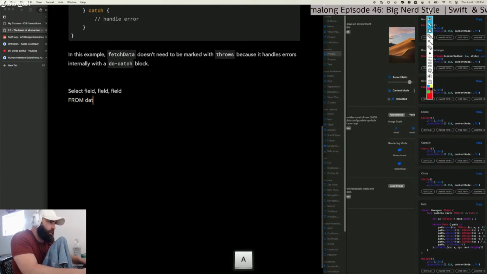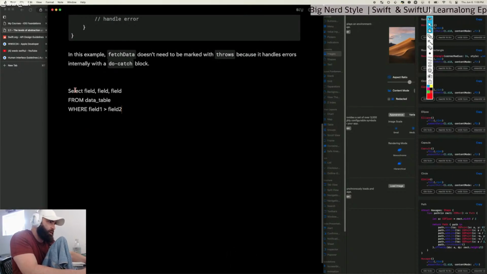So from, and then your data table, and then where, field 1 is greater than field 2, whatever your conditions are. It's really simple. You're just literally describing, I want these columns from this source where these conditions are met, and then it just spits out the result. That's declarative.